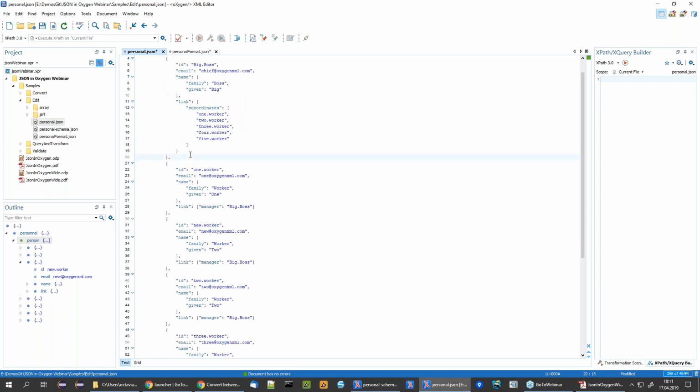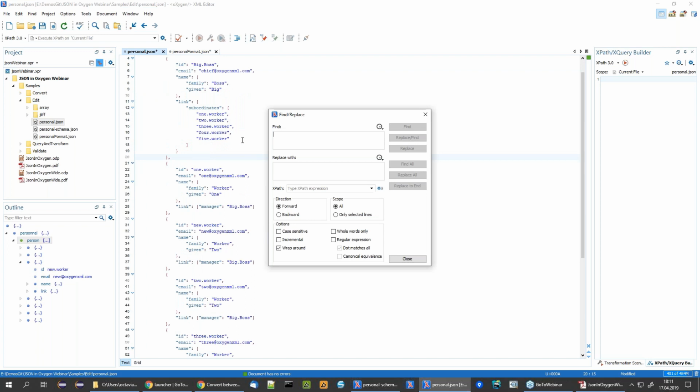So you can use the find dialog by pressing Ctrl F, and then I can easily find an email here if I type it correctly.